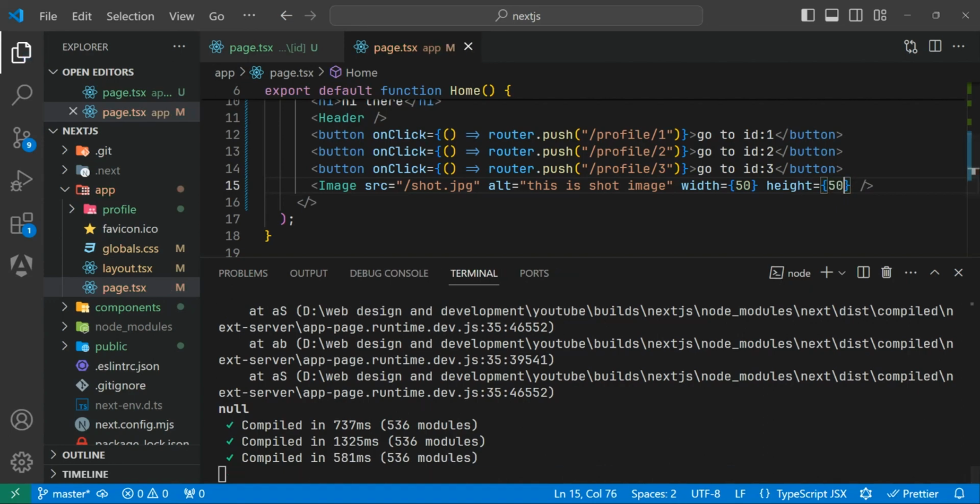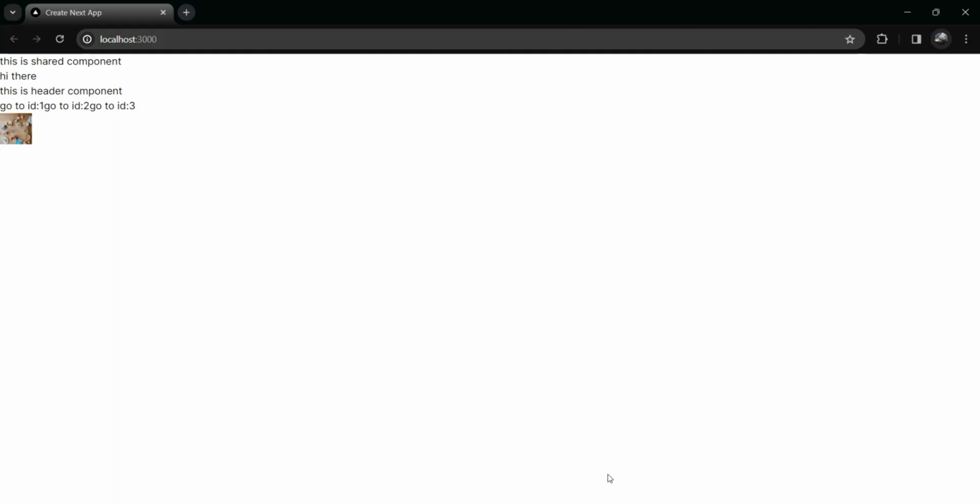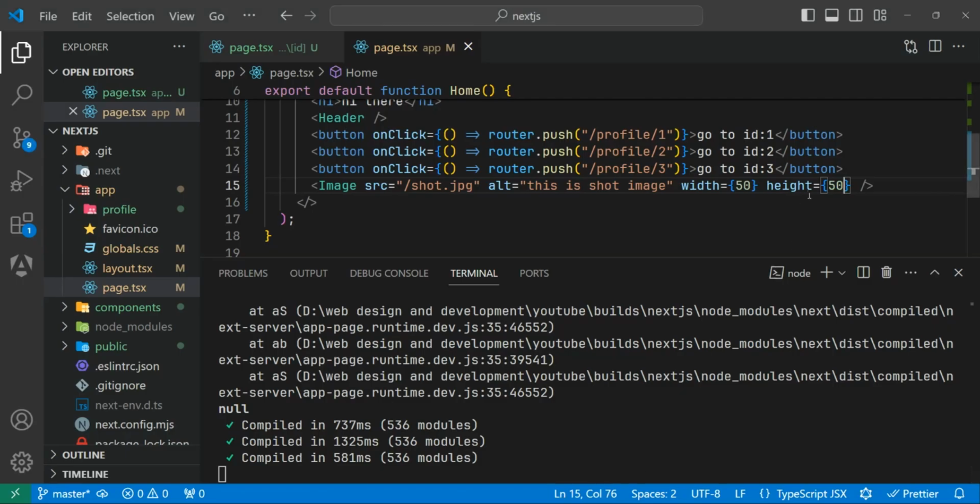Let's give it 50. Yeah, you can see it will preserve its aspect ratio. But if we don't want to use the width and height, and the width and height depend on the parent component, you can use fill.